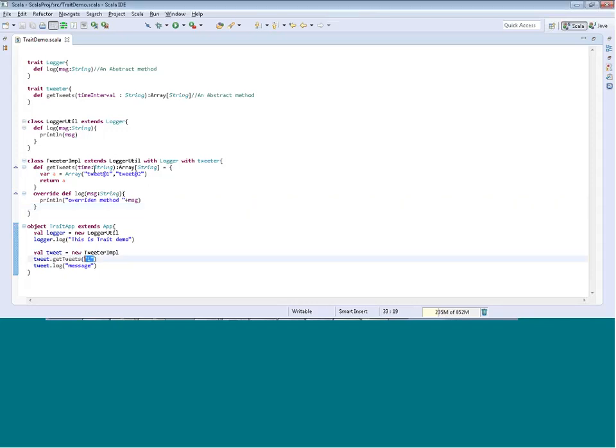Oh, Sudeep, I have just explained that you pass some time interval, and I'm not really implementing it fully. I have just given you some dummy code here, so you can pass any junk value here. I have just passed one. I wanted to show you how to use different interfaces, how to extend them and implement them.